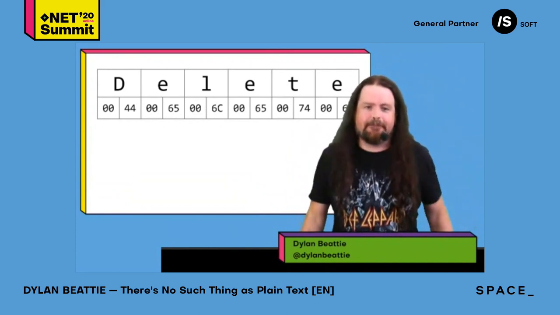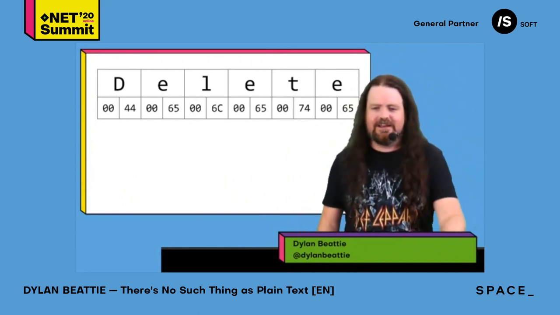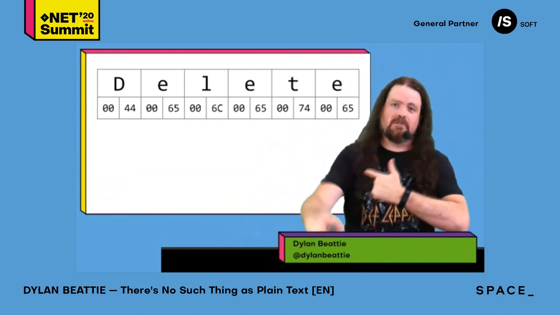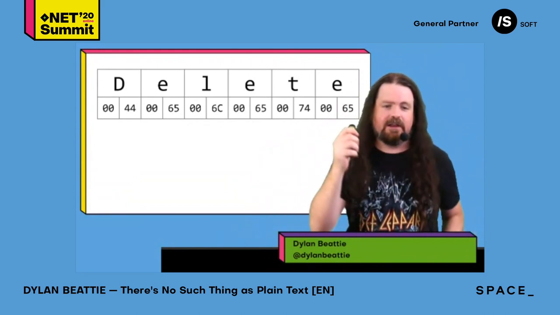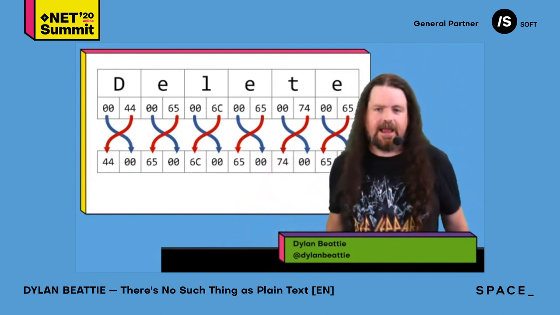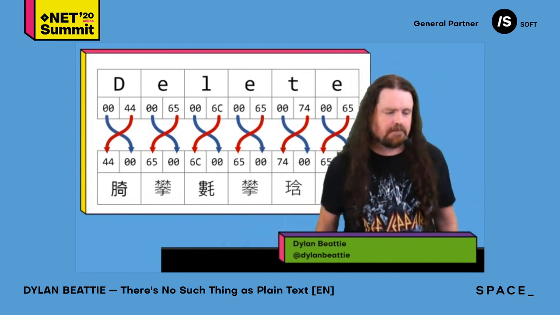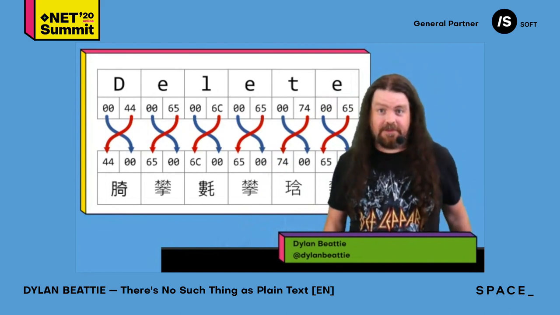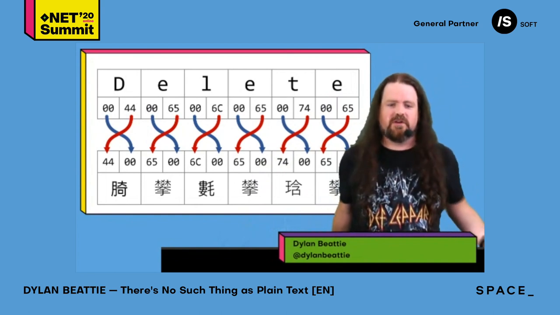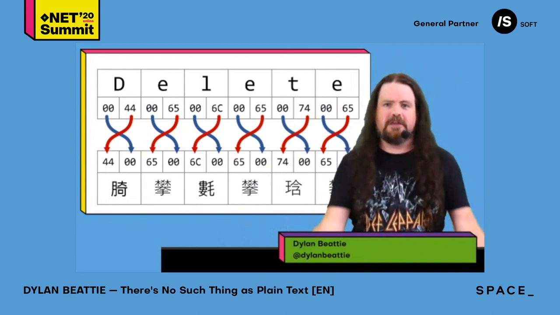And what happens if they get mixed up? Well, actually in .NET, it's pretty easy to just take a string, encode it as big Endian Unicode, decode it as little Endian, and see what you get out. And if we take this word delete and we flip all those bytes around and then we decode it again, we get this. We get some rather familiar looking Chinese characters. Now, obvious next question, why has the big Endian, little Endian flipped in our CRM server?